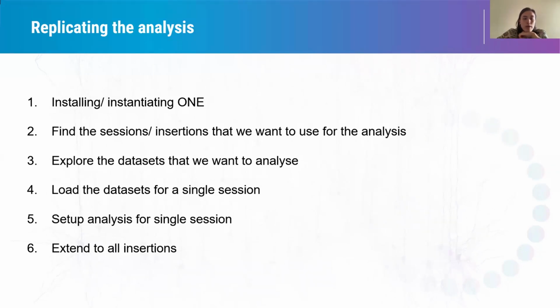So we have 6 steps basically. First I'll show you how you can install all of the necessary packages that you need. Hopefully, if you've been following along with the assignments, you should already have all of these packages installed. Then we're going to use the search methods that we introduced earlier and find sessions of interest for our analysis. We'll then explore which data sets we want to analyze, so given the question that we're posing, which data sets are most relevant. We'll show how you can load in those individual data sets using the documentation that we have. We'll then focus on just a single session and show how you can frame your analysis and extract the data that you need, and then finally extend this to all of the insertions that match our search criteria.